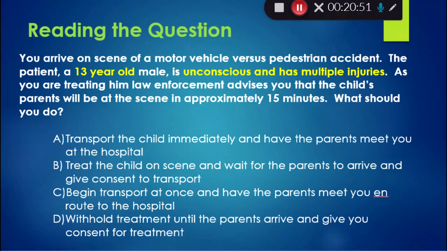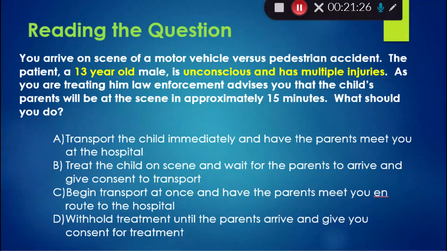Okay. So that is a good option. B, treat the child on scene and then wait for the parents to arrive. Okay, if he's unconscious, something's wrong with his brain. He's got multiple injuries, and very frequently with trauma injuries such as this, we've got a patient that's bleeding out inside. Do we have time to wait on scene for 15 minutes for the parents to get here? Or is that causing harm? I'm going to say it's going to cause harm.